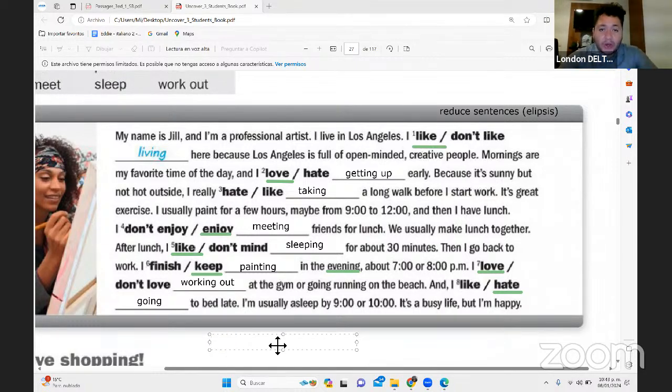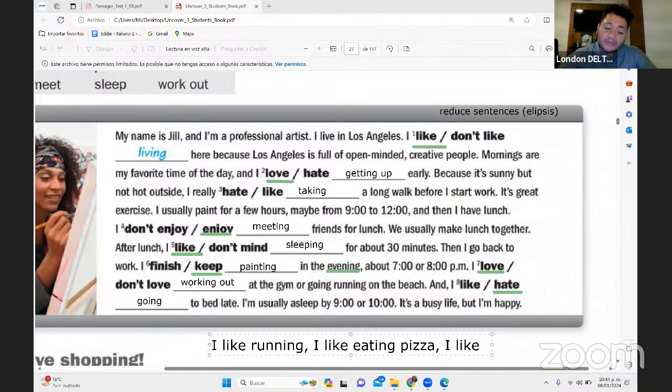Well, so one of these you need to know is that the pronoun, you don't need to repeat I all the time, or you don't need to repeat the subject all the time. No necesitas siempre repetir el sujeto, siempre y cuando esté con el mismo verbo, ¿no? Por ejemplo, I like, digamos que a mí me gusta hacer muchas cosas, right? So, I like running, me gusta correr. Pero también me gusta, I like eating pizza. Una de cal y una de arena. I like, I don't know, playing piano. Okay.